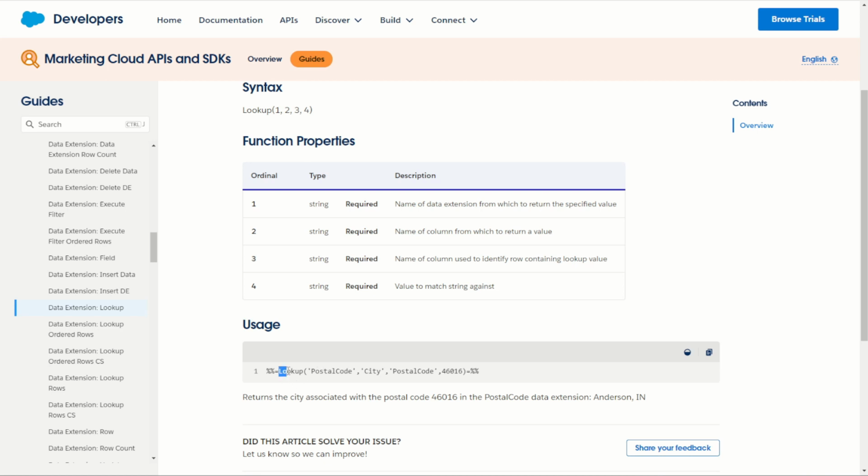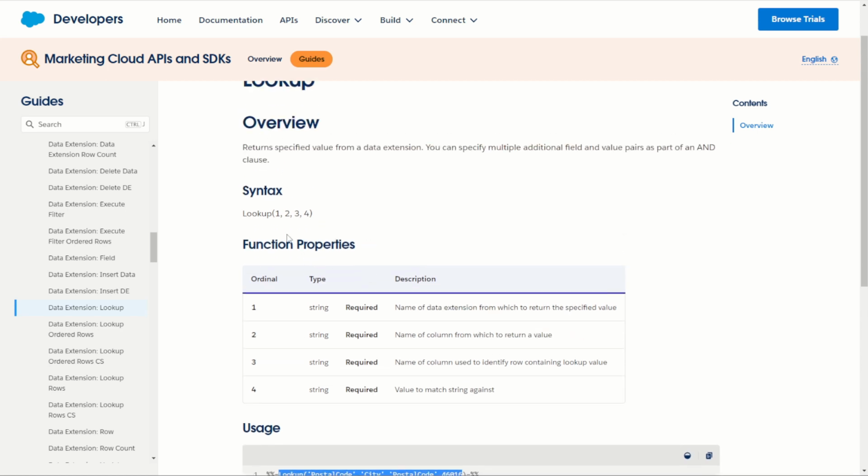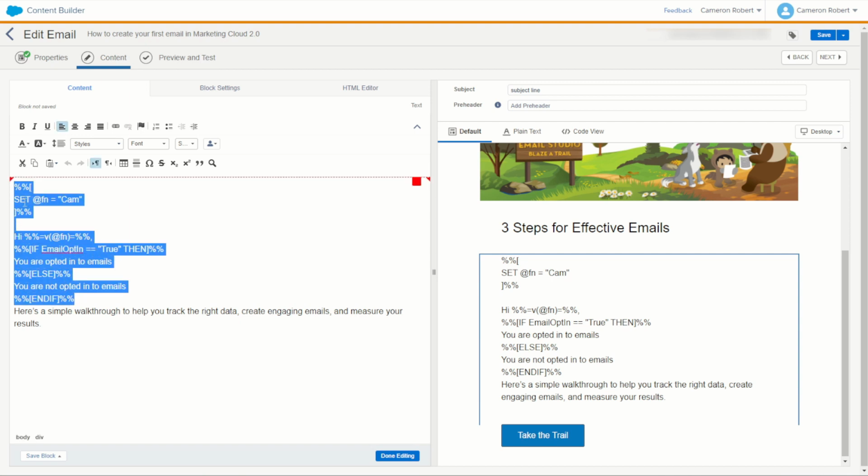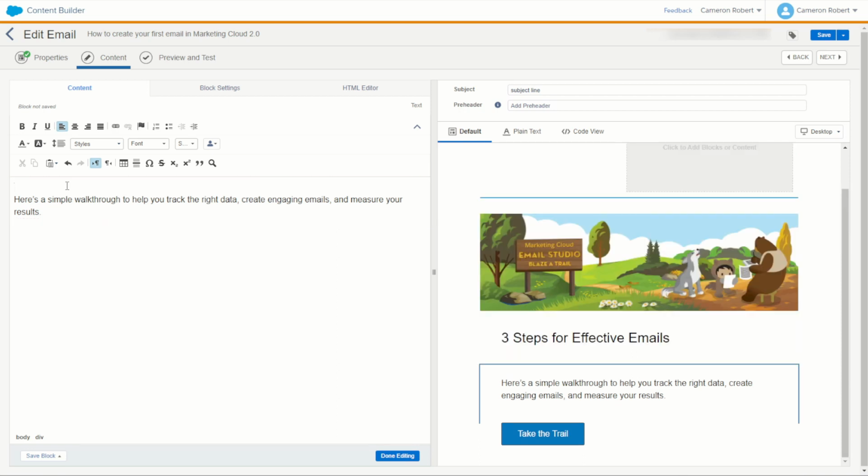So we do have our syntax here, but let's start from scratch by taking our lookup function from above, copying this and going straight back into our AMPscript in our Salesforce Marketing Cloud email. Now we did have our very helpful AMPscript from before, but let's start from scratch by dropping all that previous work out and starting from the beginning. Now, for a lookup function, we should do this ideally in a code block. You can do it in line, but I'm going to do it in a code block today.